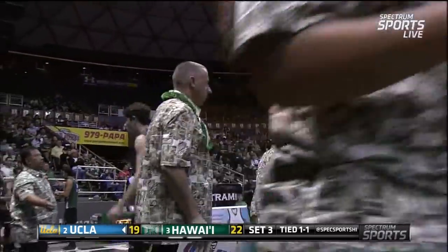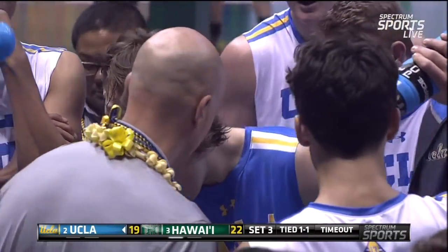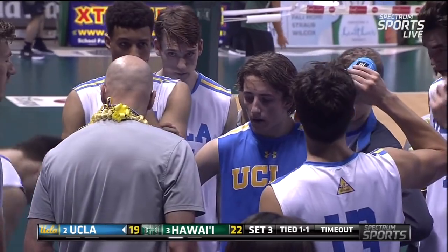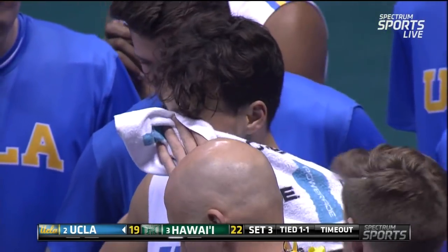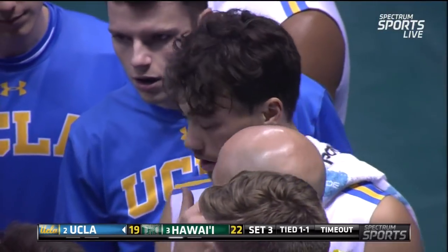And don't count the Bruins out. Charlie Wade calls a timeout. A 5-1 UCLA run, and they are right back in the picture. You can see a little smile by Coach Sprawl there as he's happy the way this 5-1 run has gone. Trainer checking on Micah to see how his face is, see if he has any concussion issues going on. Well, he was right back out there. It's not always good to speculate, but it certainly seems as though he's his normal self. I'll tell you something, though. Micah Ma'a, sitting with one eye, is better than most players with two or three. Trust me. That's a good point.